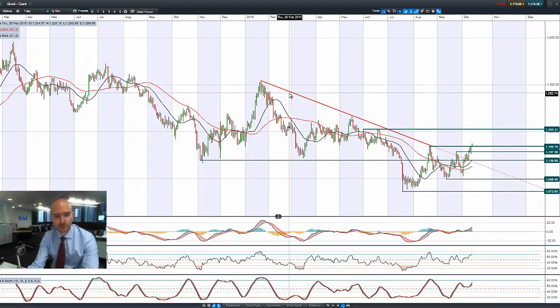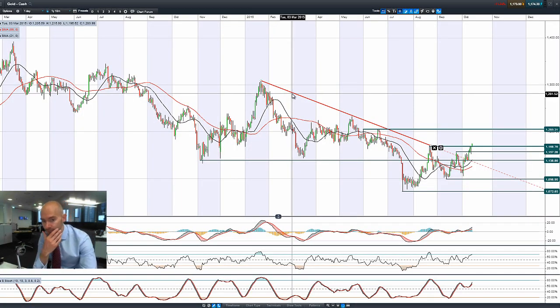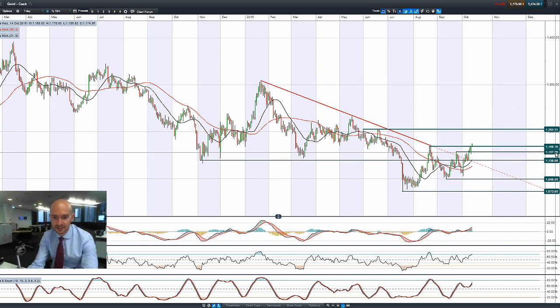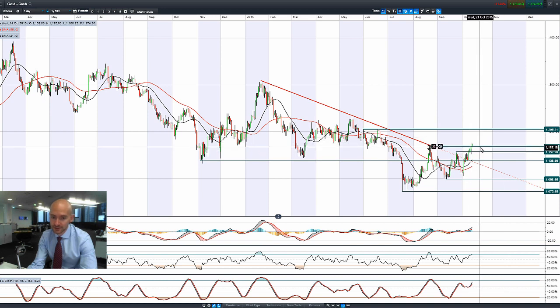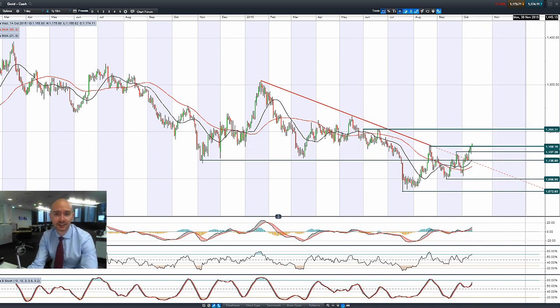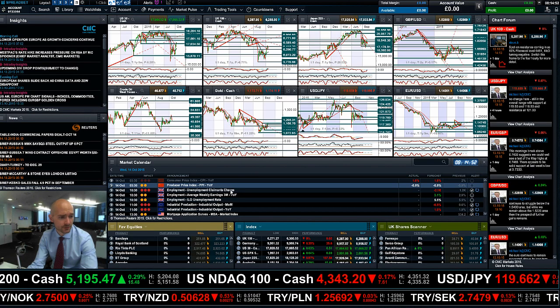Moving on to gold, which should be having a good time, which it is. Gold and US rates are very sensitive to each other, usually working in opposing directions. What we're seeing here is a technical breakout above 1168. The next potential resistance is at 1205. So you could be looking at 1168 as a staging ground if there is any reversal or retracement later on today. There was an interesting candle yesterday where we were much lower, then it reversed later in the session and bust up a little bit higher. So that is an interesting chart to look at. Gold is probably going to be quite popular throughout the day.